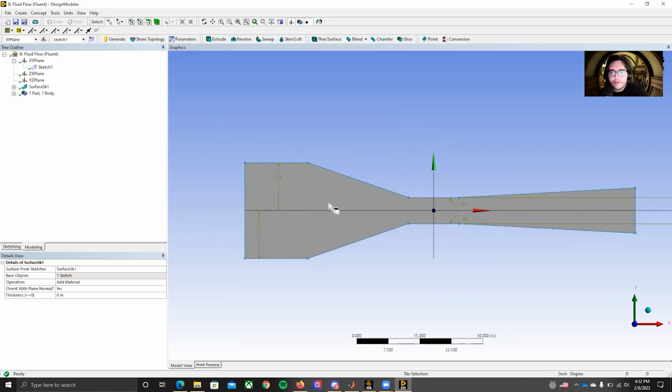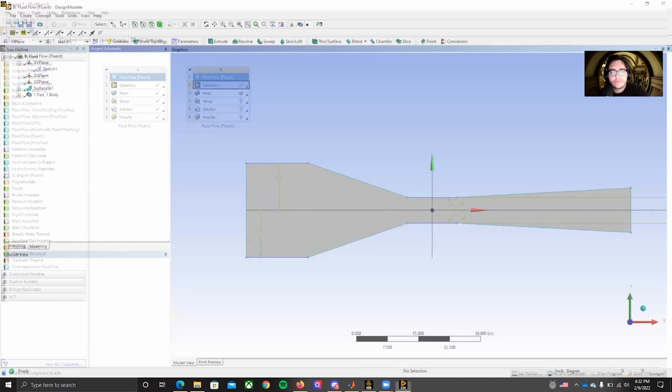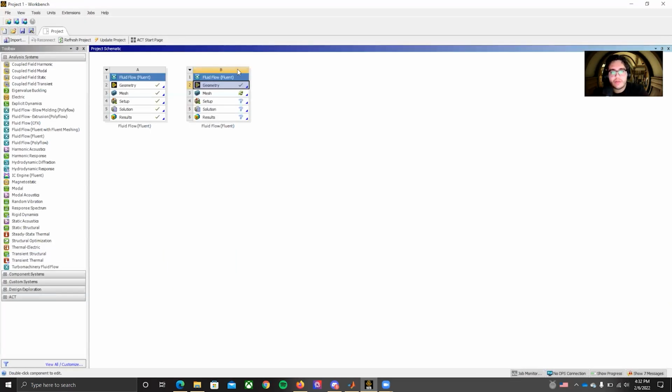So here we have our wind tunnel. You can see since it's shaded in, there are no open parameters. If one of these corners didn't connect, then there would be no surface. So that is a good way to know if you got it right. All right, so we're done here. I'm going to go ahead and save it, X out, and go back to our workbench. Now we can see here we have a green check mark. That means we're good. Let's open up our mesh.